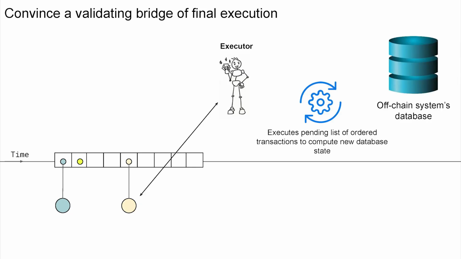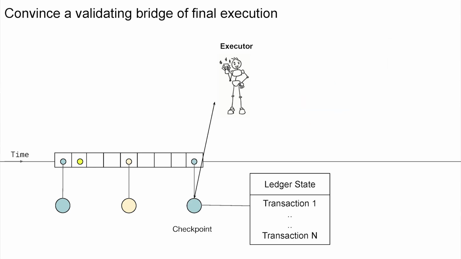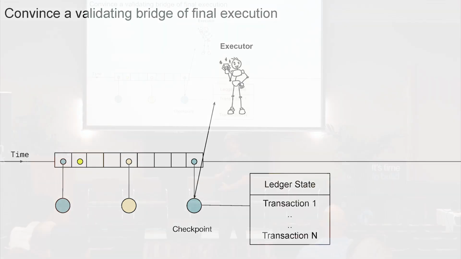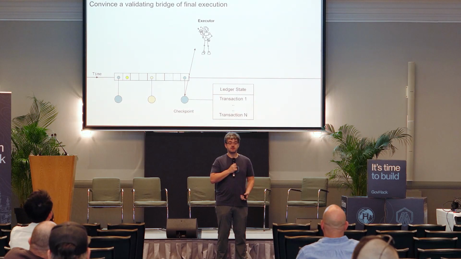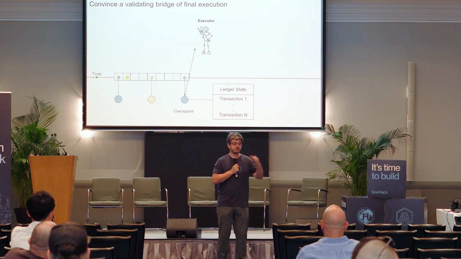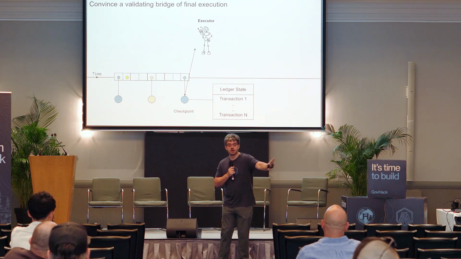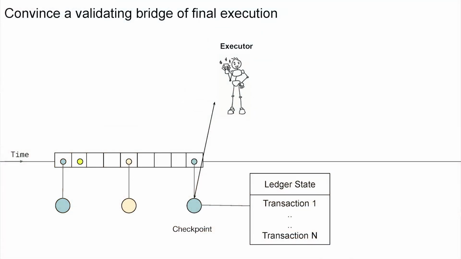The executor will pick up the ordered transactions, and as the name implies, the executor will then execute the transactions. I've got a wonderful 1990 animation of this, and that's how fast blockchains work as well. But anyway, they execute the transactions, and then eventually the executor will post a checkpoint to the blockchain. This checkpoint is really saying, given that list of transactions, once I've executed it, this is now what the database looks like. This is post-execution, this is the state of the smart contracts, and everyone's new balance.